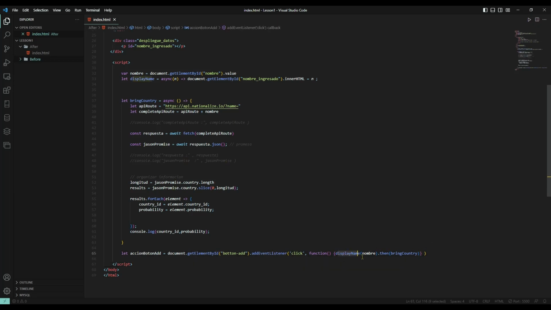We are triggering the display name section, which is the action of changing the paragraph right here, and then we are retrieving the data for what our fetch function is doing and organizing the information of the fetch function. Now let's see the console log for all of these results.